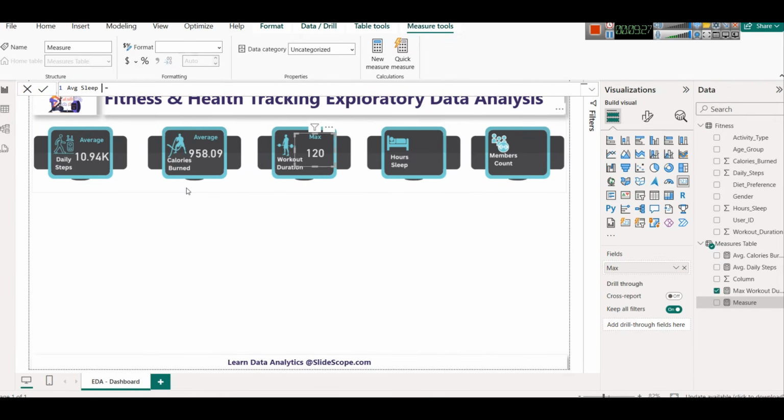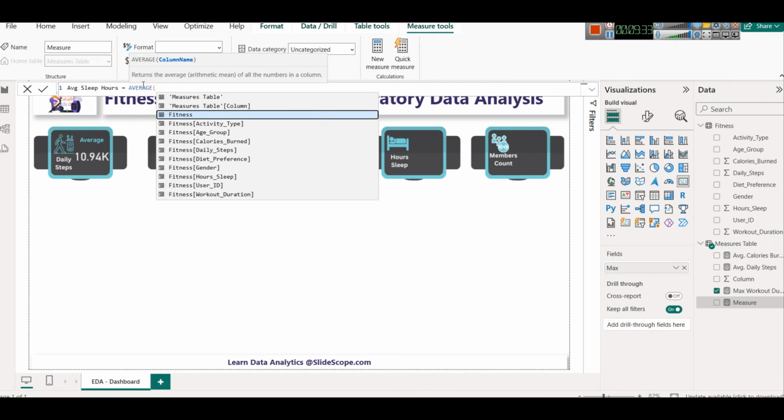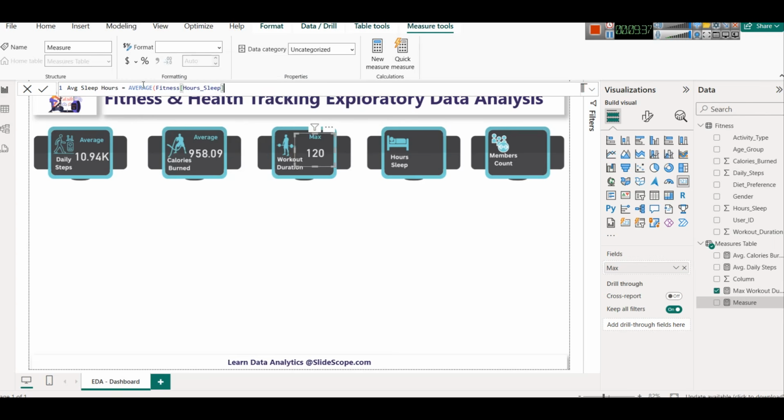It is said that if you are sleeping 8 hours daily, then it is good for your health. So with average sleep, let's find out that number as well.